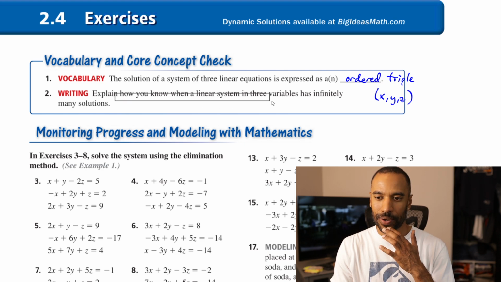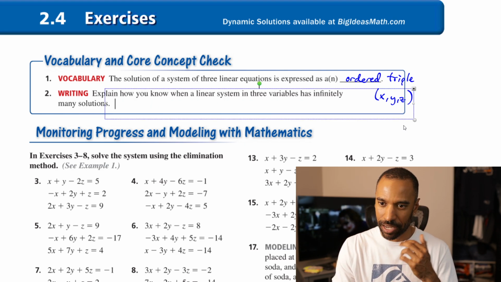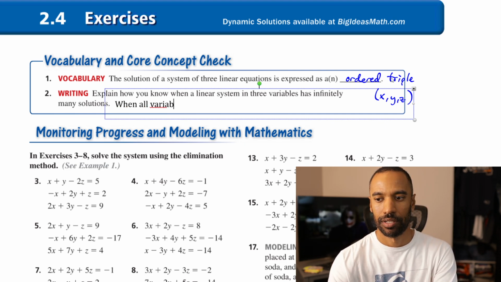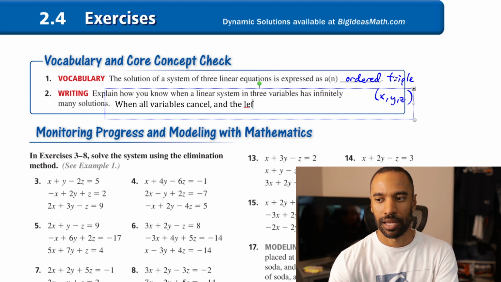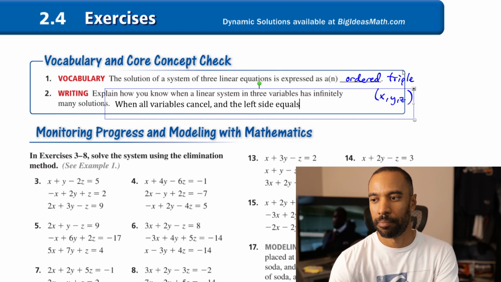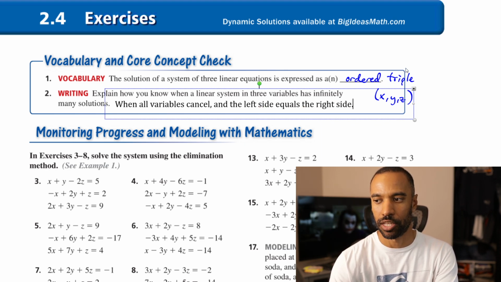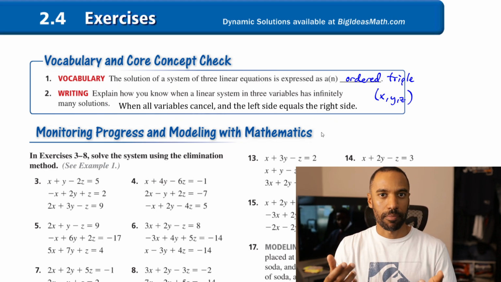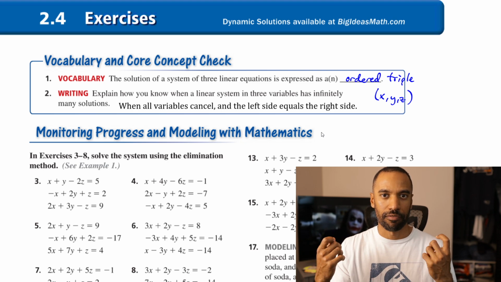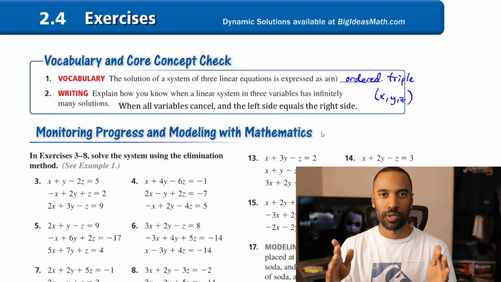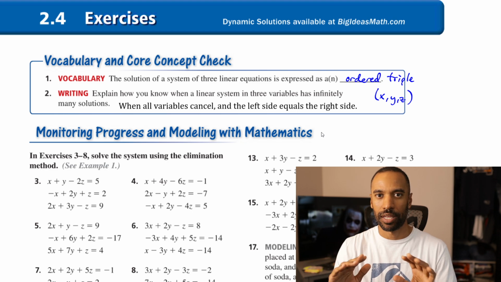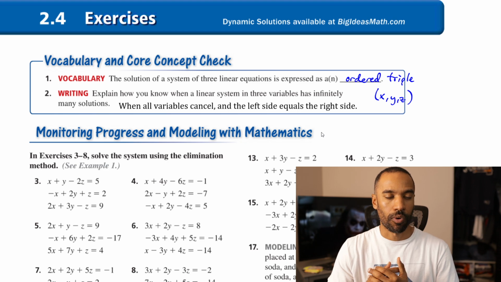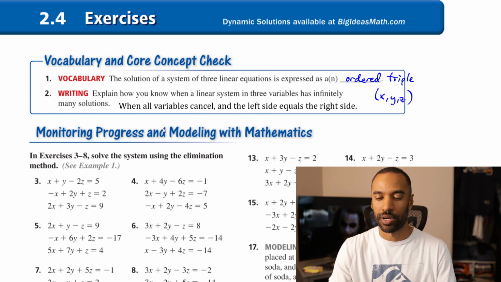Well, now they don't actually say this exact phrasing that I'm going to say right here, and I tend to not like to say this phrasing otherwise, but when all variables cancel and the left side equals the right side. That's the layman's terms version of it, something that you guys would generally probably remember more. You end up having a true statement on left and right involving only constants: 0 equals 0, 2 equals 2, negative 7 equals negative 7, whatever it is where there are no more variables involved. It's not dependent on the variables anymore to make the solution true. It just is what it is no matter what.